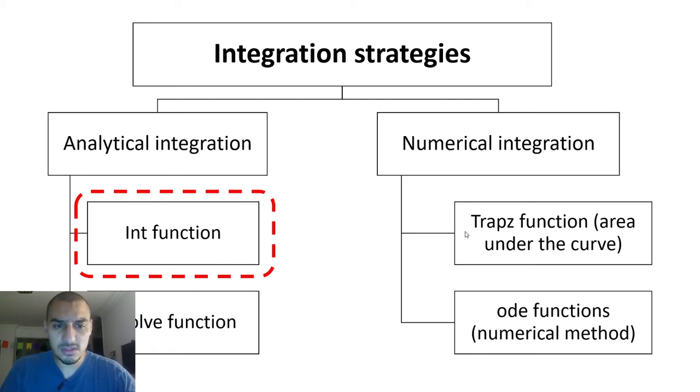So this is what the trubs function does, and the ODE function, and this is actually for me the most important one of them, because this is more powerful than the three of them. It can work for different systems, can solve more than one equation simultaneously. So that's why this is gonna be kind of focus. We're gonna focus more on this than the other three. The other three are useful for cases, of course. I'm not saying that they're not useful, but this is, at least for me, the one that I use more than these.